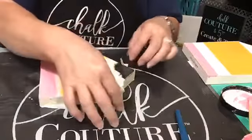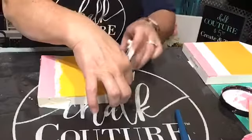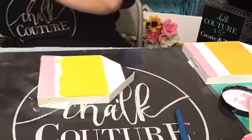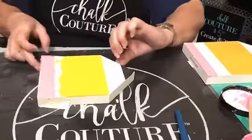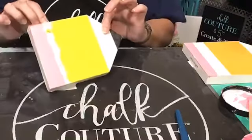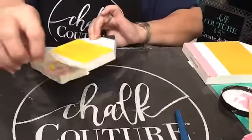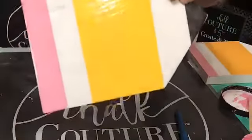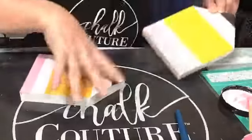So here's our other one. I think we're going to have to hit at this with a blow dryer before I can go on to my next piece. So here's the second one. This one is with a bumblebee. So let's hit at this with the blow dryers.